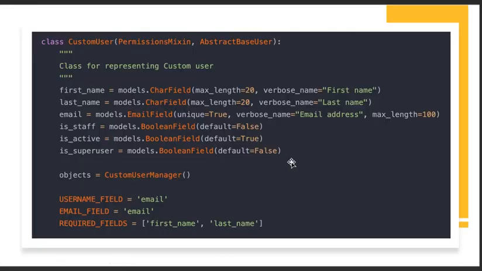This shows the class declaration of a custom user model. It inherits from two other classes in Django, the AbstractBaseUser and the PermissionsMixin. You can see the attributes capture the kind of information we would want to get from a new user that is trying to register with the site. Things like the first name, the last name, the email address, and also the password. The password field isn't shown here because it's already inherited from one of the classes that we inherit from, the PermissionsMixin class.